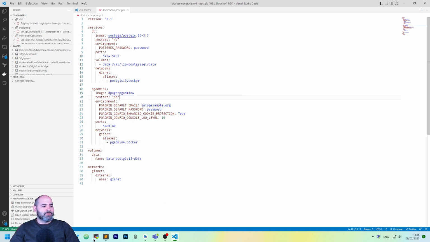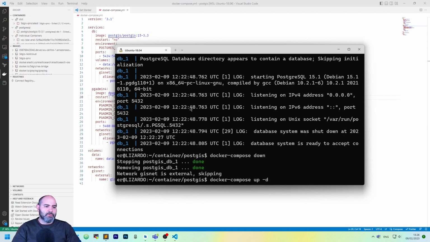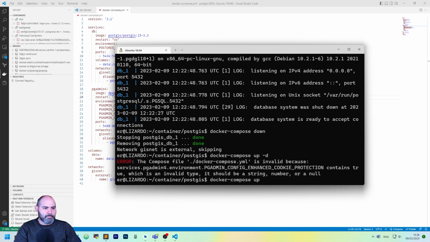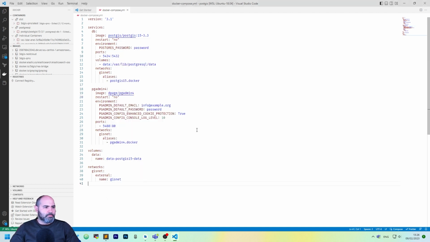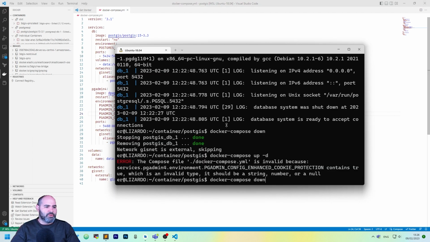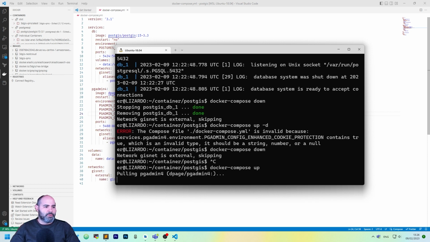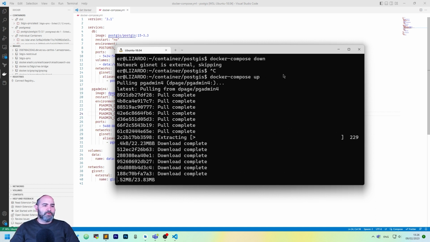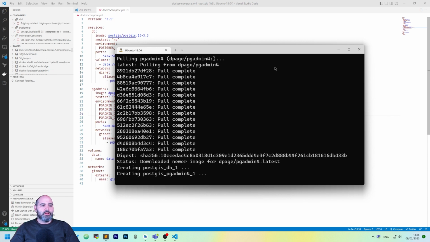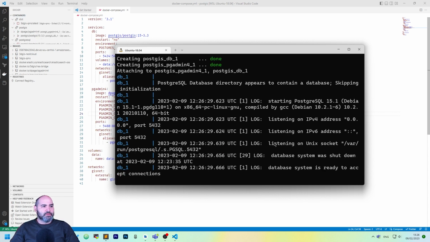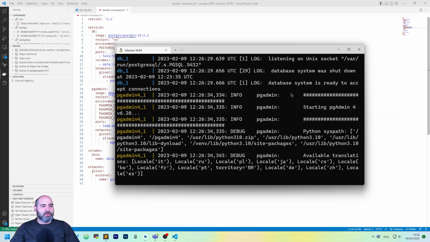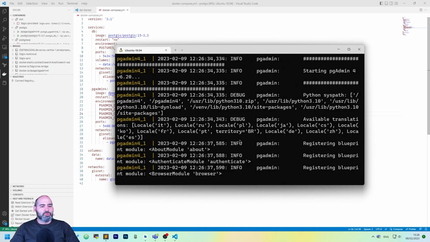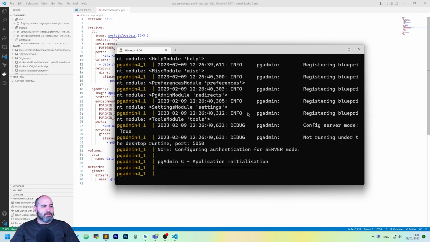So save the file, let's go back to the console, and I have an error here, so let me fix it. Fire up. Okay. Now I'll run Docker Compose up, and it's actually pulling it. So it's creating things. Oh, perfect. I think we are almost okay.